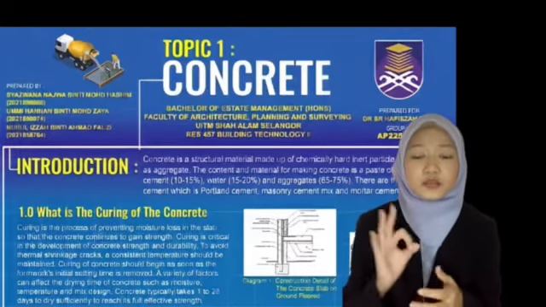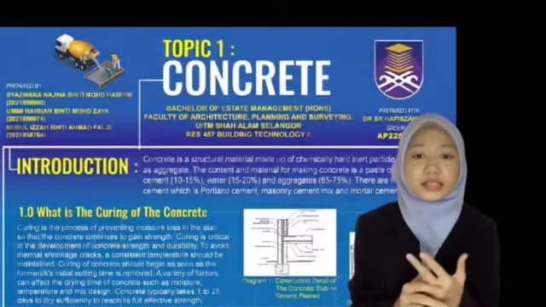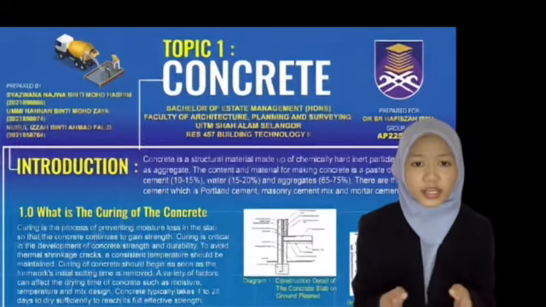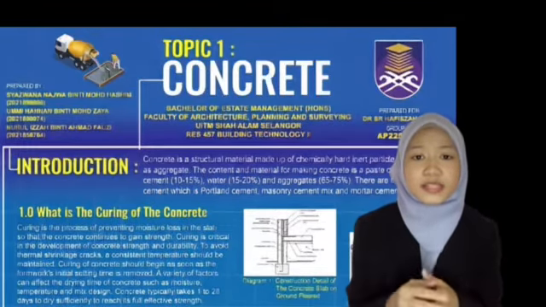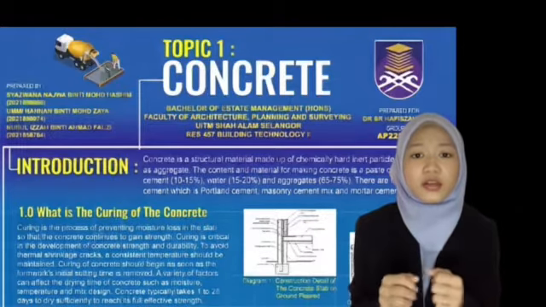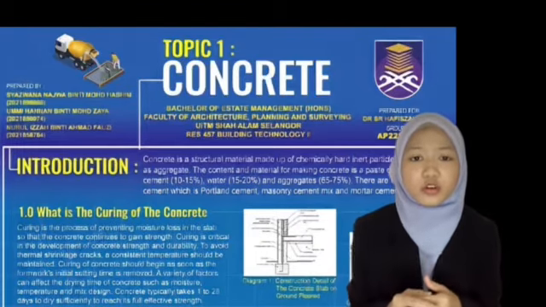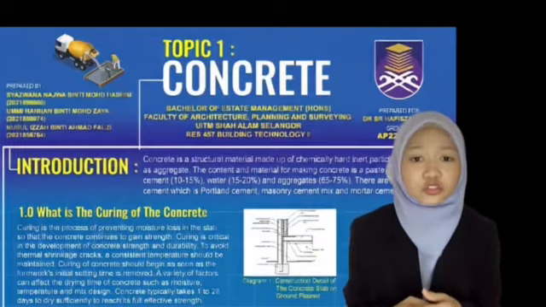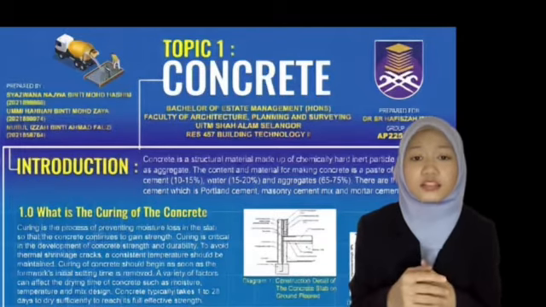There are 3 types of cement, which are Portland cement, masonry cement mix, and mortar cement mix. Portland cement is a material that is commonly used in the production of concrete that works similarly to a strong glue. Second is masonry cement mix that combines gravel and sand with water to form a strong bond. Third is mortar cement concrete that is commonly used to lay brick and stone, only suitable for ornamental facade. Every concrete has to go through a certain process before it can be used. The process is called curing concrete.